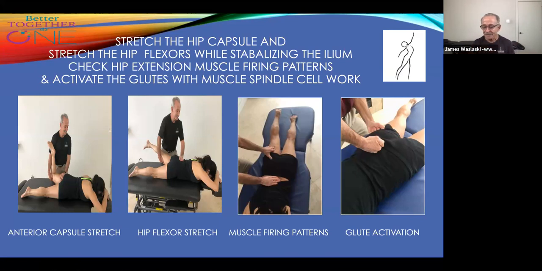It activates the glutes. And if you notice the fourth image, they have to be on a stretch. So if the gluteus max is on a stretch with the foot off the table and the femur immediately rotated, then on a stretch you can take your hands and do this fast paced spindle cell work. Not like Muhammad Ali, but just more edges of the glutes, activation of the glutes, and it irritates the nervous system. So the brain goes, okay, wake up, guys. Now when Mr. Waslaski picks something up, instead of it being the QL, let's have the glutes help him stand up.